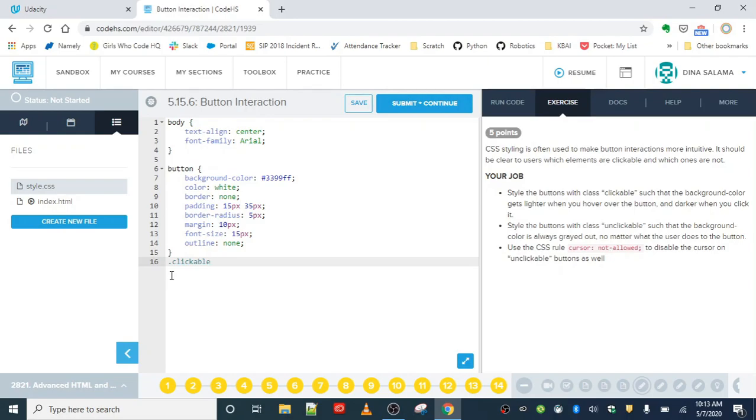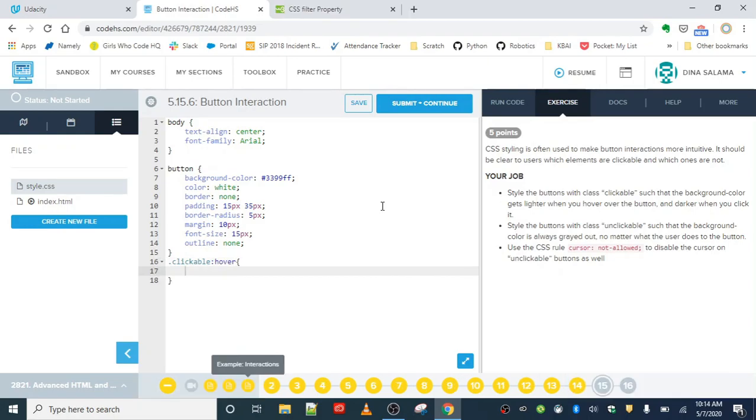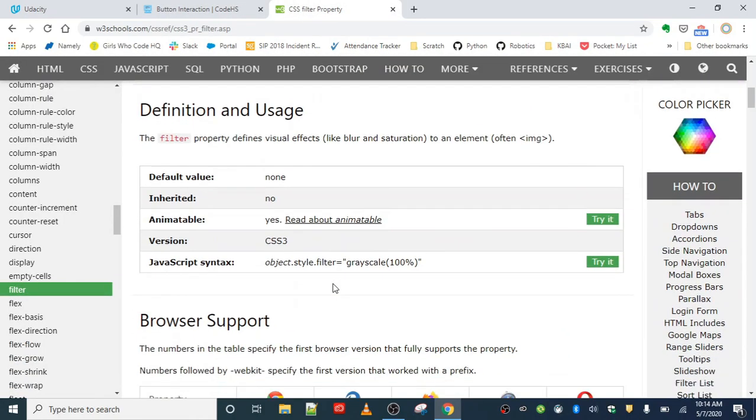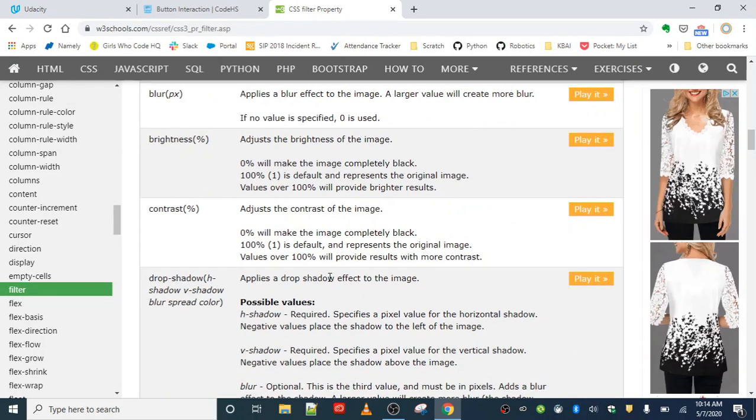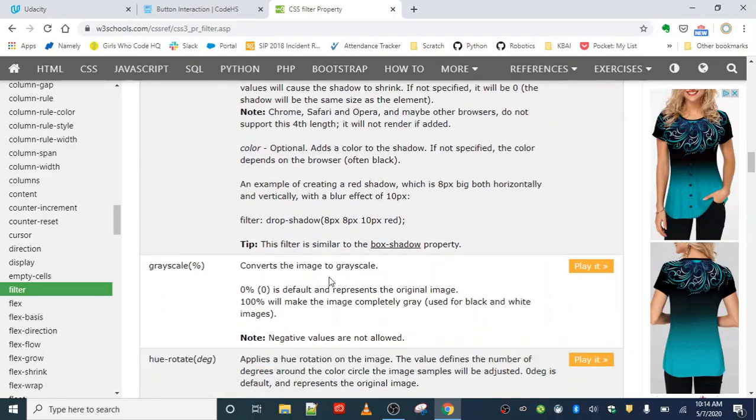So this is going to be dot clickable colon hover, to activate our hover pseudo class. One of our filters that can do this, the darker lighter, is probably going to be the brightness filter. But just to double check, I'm just quickly looking through the filters here.